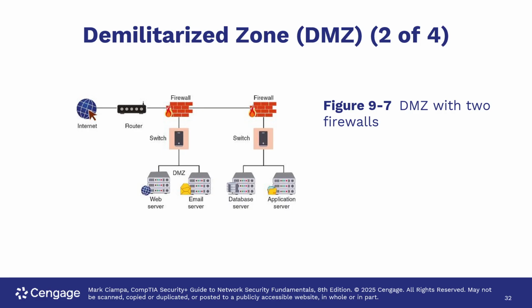Think about it. Well, the web servers can be serving out information. The email server, both of them are going to have a lot of traffic. But your database and application server need more security. So they're not going to have direct activity. They may have indirect activity from the application server connecting to the database server. You want to keep that traffic separate from the email and the regular web server, so that the web server is like a front port that then goes behind the scenes to the database server and the application server.